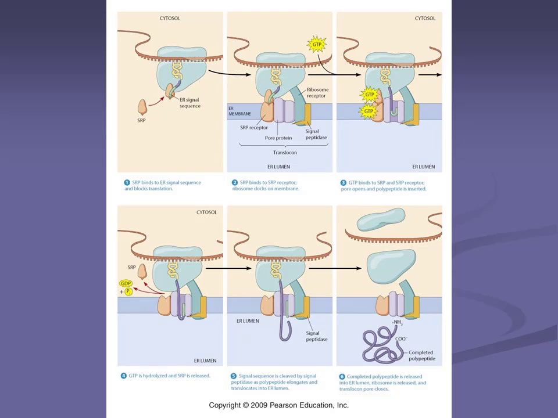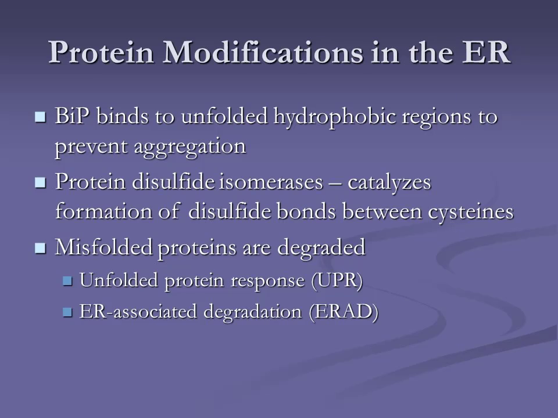So in the ER, we've got a situation where we are going to look at the folding of our proteins. And the folding's not always going to be correct. And so we have enzymes that are present inside the ER that are going to say, okay, you didn't fold right. We're going to chew you up. It's like a paper shredder. And so we're going to chew them up.